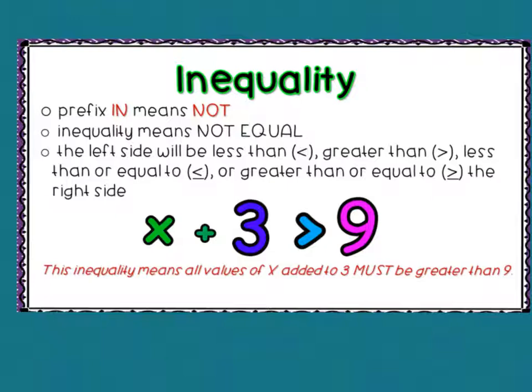So this is just showing you that the inequality, so this number here will make this whole entire sentence, they call it a number sentence, this whole entire thing true as long as x, when you add it to 3, is bigger than 9. Okay, you can't tell me x is 6, because what's 6 plus 3? 6 plus 3 is 9. Is 9 greater than 9? No, it's equal. So 6 will not work in this one, but all numbers that are greater than 6 would.